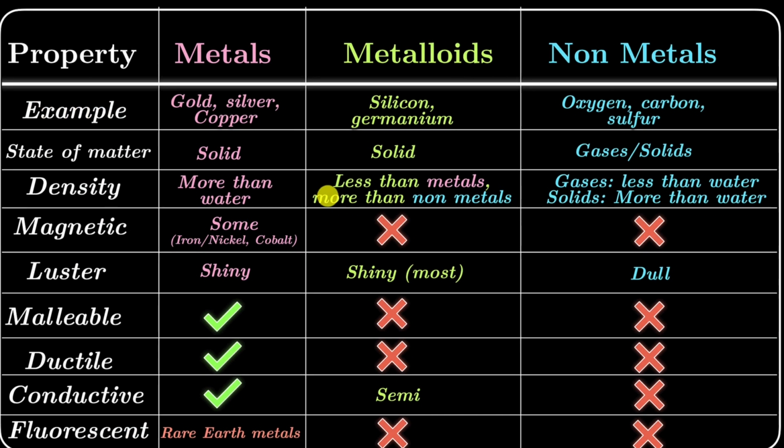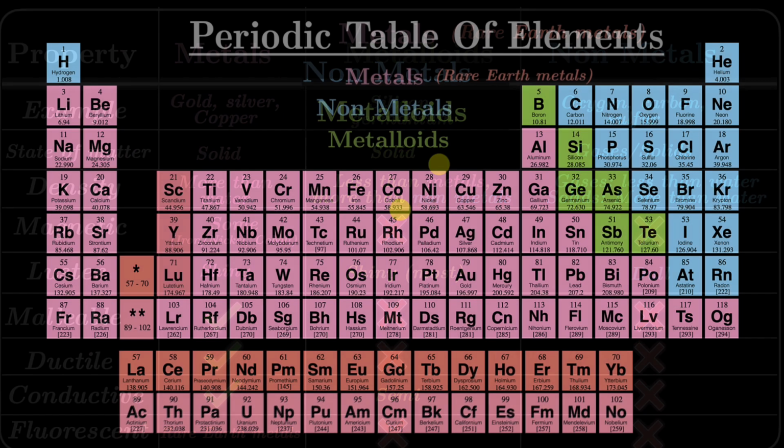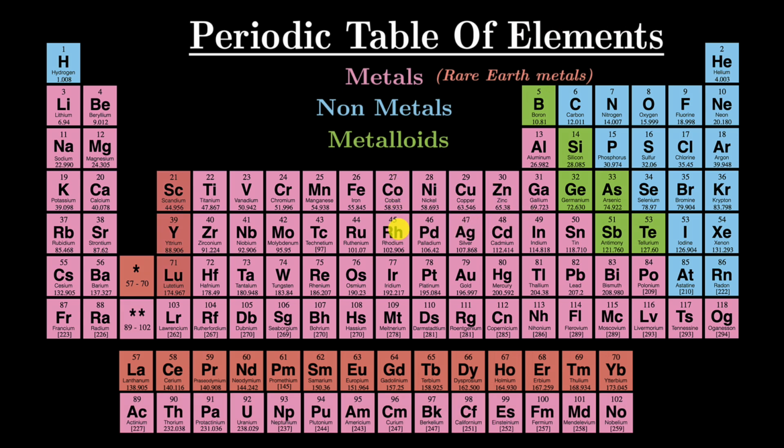Okay, so how do scientists organize these 118 elements into metals, metalloids, and non-metals? Well, they do that inside one of the most famous charts in science, the periodic table of elements. This table organizes all known elements in a very useful way. First of all, each element has its own ID and a symbol, H for hydrogen, and that's number 1. Then comes helium, which is at number 2, and so on and so forth. And the last element is 118, oganesson.